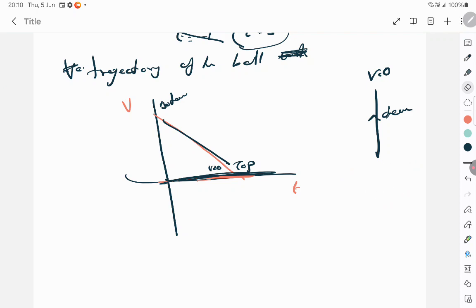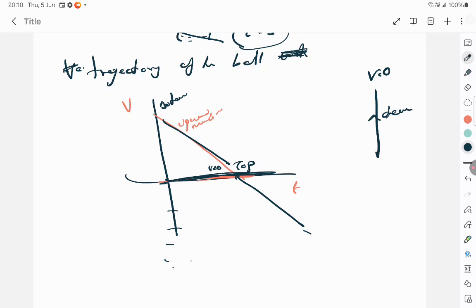So velocity is decreasing. So I've drawn this, and this is for the upward movement of the ball. This represents upward movement of the ball. Then the velocity gets to 0, and then the ball starts to come in the reverse direction, where the velocity goes on increasing in the negative direction. This is how the trajectory is. If they ask me to trace this trajectory, this is the only way in which I can draw.